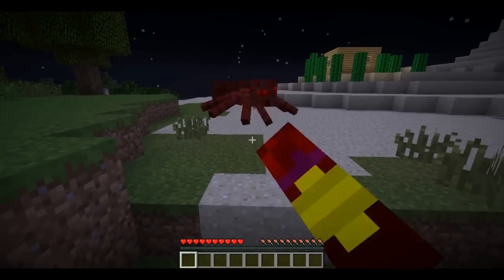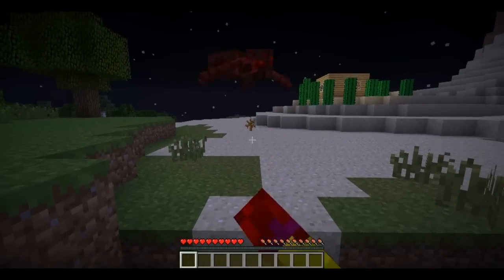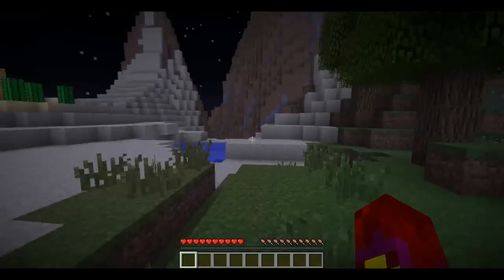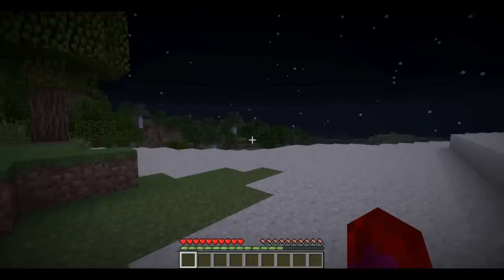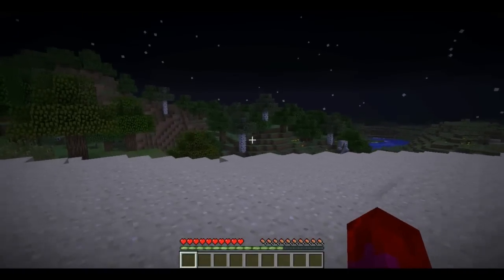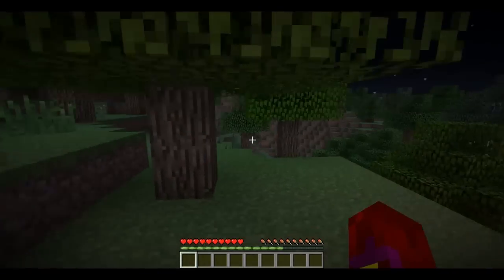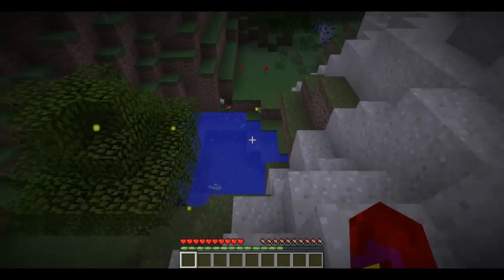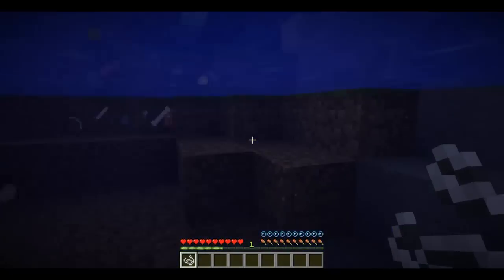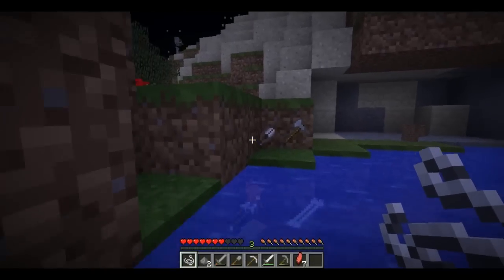Give us your... Oh, and he gave us nothing but cool points. Let's see if we can go get the rest of that spider's, maybe our sword back. We are playing on hard, so this is going to be a little bit more. There's that. There's one of our swords. Ouch.